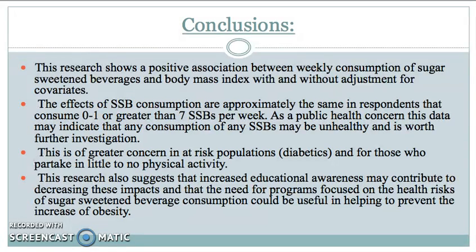This research shows a positive association between weekly consumption of sugar-sweetened beverages and body mass index, with and without adjustment for covariates. The effects of SSB consumption are approximately the same in respondents that consume 0 to 1 or greater than 7 sugar-sweetened beverages per week. As a public health concern, this data may indicate that any consumption of any SSBs may be unhealthy. This research also suggests that increased educational awareness is needed.